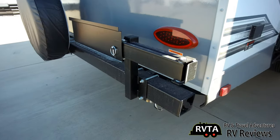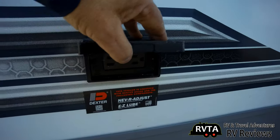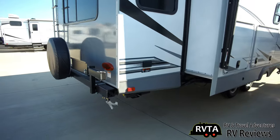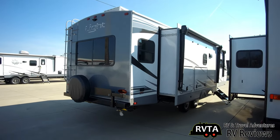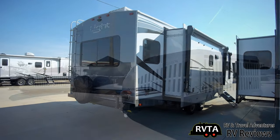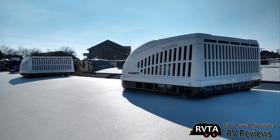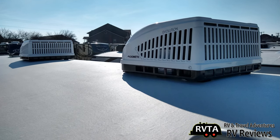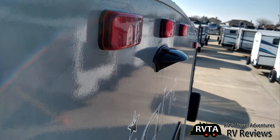That's apparently where you can put a grill or some other cooking device. That's right there connected to the bumper. There's your alternating current. You need a shore power to get that thing working, or a decent size generator. Let me back up and show you this unit. The next thing this nearly 70-year-old dude is going to do is go on the roof and show you the air conditioning units. Of course, you get two of them in this fantastic Highland Ridge Open Range Light 275 RLS. And of course, you have an area there where you can put your backup camera or an observation camera.